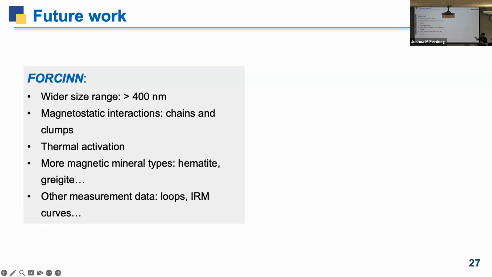We can train the model for magnetosome chains, and for thermal activation or other magnetic mineral types. And also we can consider just using loops and IRM curves to do inversion. Maybe it's quicker.